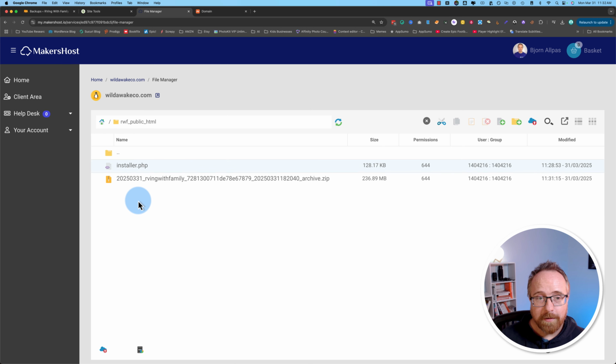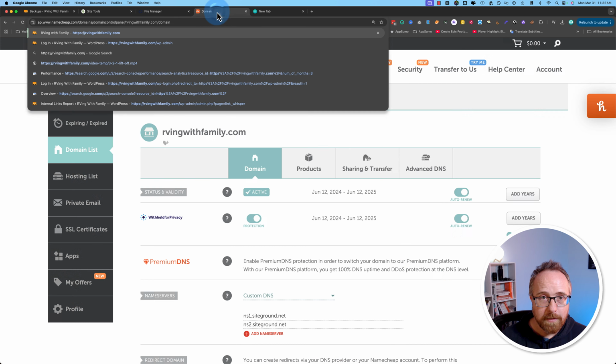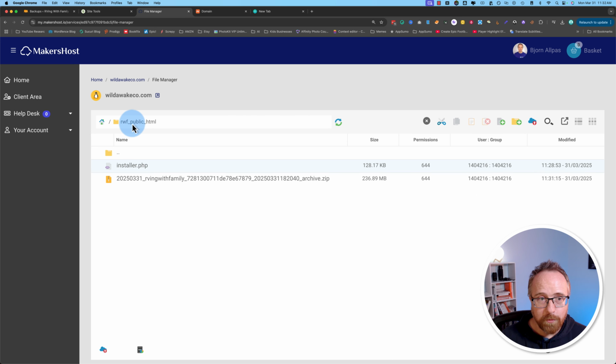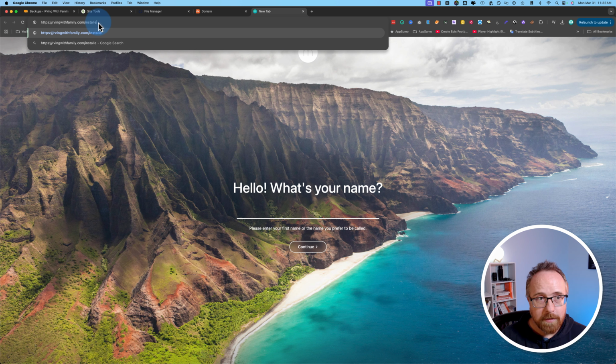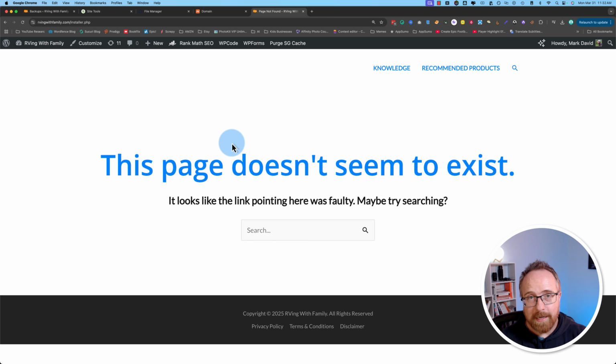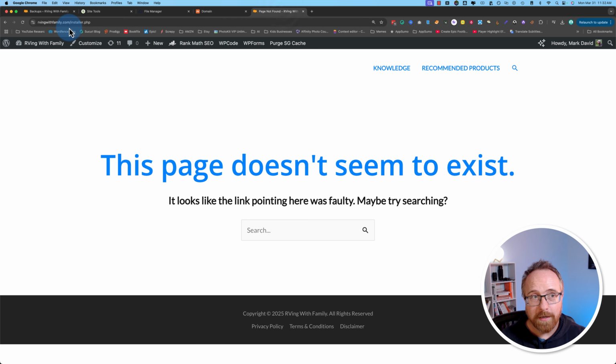And now comes the tricky part, because we have to navigate to this, as I was saying multiple times. But we can't navigate to this with our current website. So if we copy this domain name and we navigate to, this is in the root folder, public_html, and we navigate to just installer.php, we're going to get a 404 because this is taking us to our existing hosting account where our existing website lives. To access this on our new hosting account with the same domain name, we need to trick our computer to take us to a different IP address when we enter this URL.